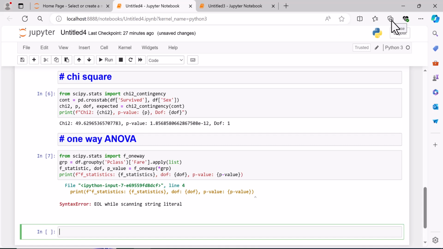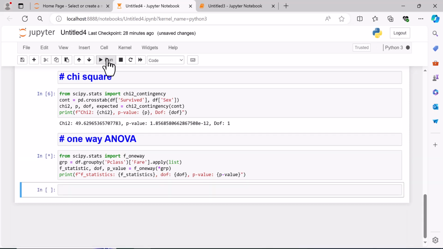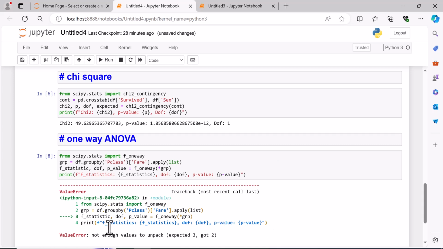Okay, we have an issue. Let's look for where the issue is coming from. Print line 4. This is the place where the issue is coming from. I will trace where the issue is coming from. Okay, we miss a quote. Let's see if we can close the quote. Okay. Where is it? Let's run this and see. Still not enough. Let's look at it again.